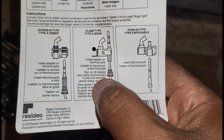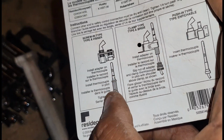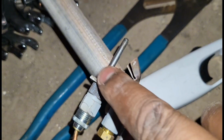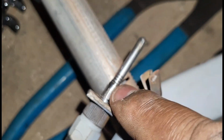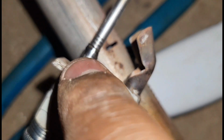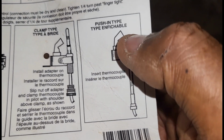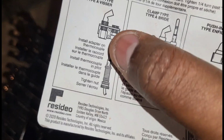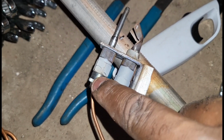Now, I never seen this one before. It says clamp in, but guys, I can tell you from experience, either it'll be a screw in like this, or it'll be the one where you just push it in. And remember guys, always replace the locking ring. This locking ring on the push in styles is what helps keep the thermocouple upright. It won't allow it to slip back in. And with the screw in, this is what keeps the thermocouple upright without falling back down.